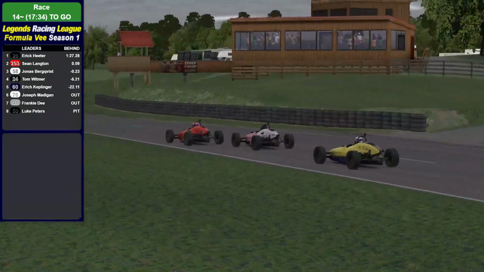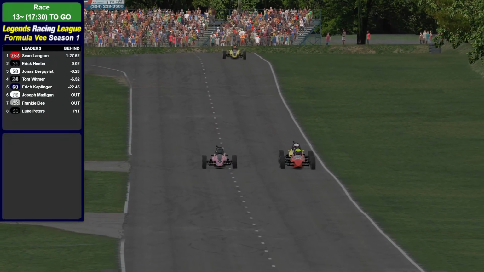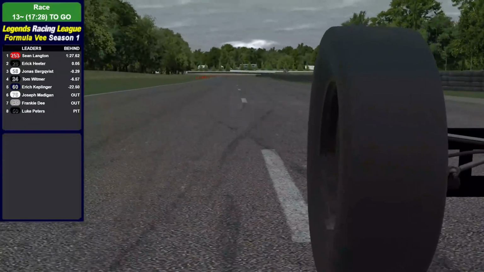Good exit for Eric Heater. Don't forget about Jonas. He goes to the right-hand side, Eric Heater does, down the front straightaway again, trying to make the move back on Sean Langton and to retake the lead.